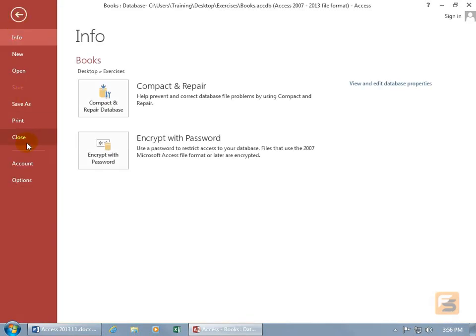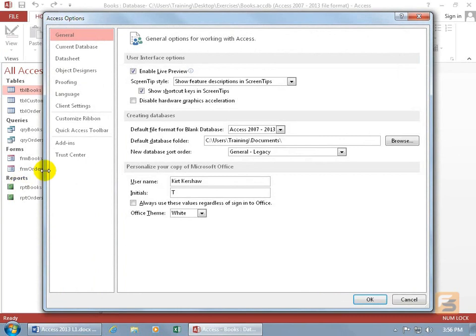to go backstage, go down to Options, and then by default the General tab is selected. Just come down here to Office Theme, and you can see the default's white. Ooh, look at all those options. We get light gray and dark gray. Unlike the previous versions of Office, where you actually have the color blue, you just get different shades here of gray. So let's go ahead and choose something very contrasting from white, like dark gray.